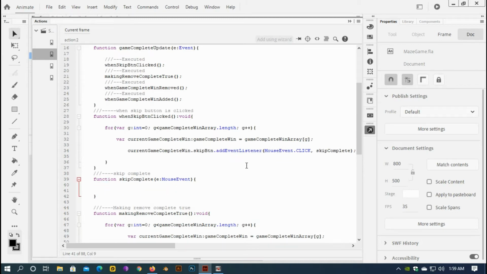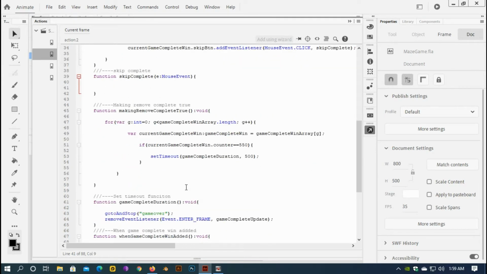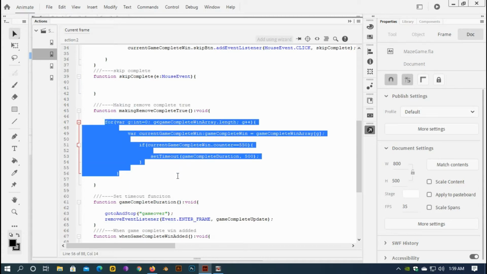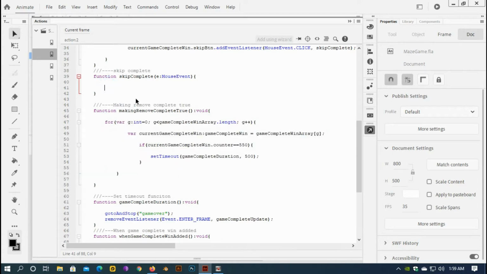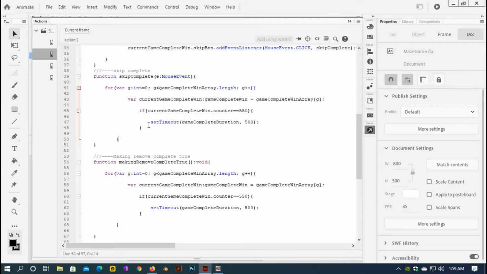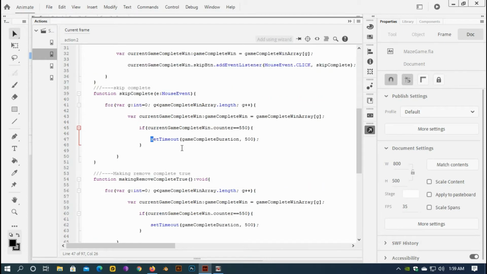Here when I click that skip button, I need to have a for loop. I'll just copy this and here I'll change this counter to if.